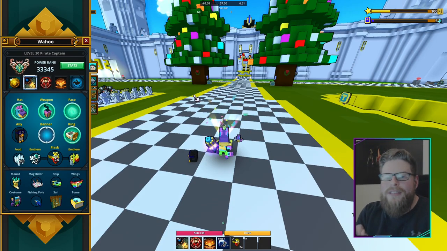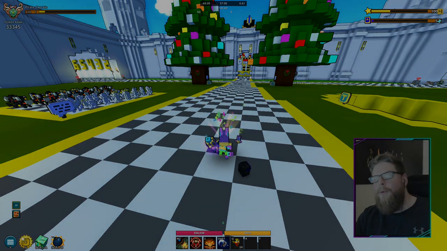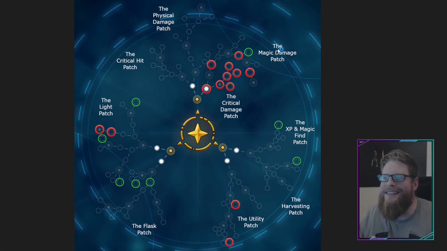So that was everything there was to the Pirate Captain in depth. We're not done yet. We are going to talk about the star chart, which is coming up right here. All right, first up, we got the magic damage tree. I sort of gave them all names, and this is the magic damage path, as I call it.